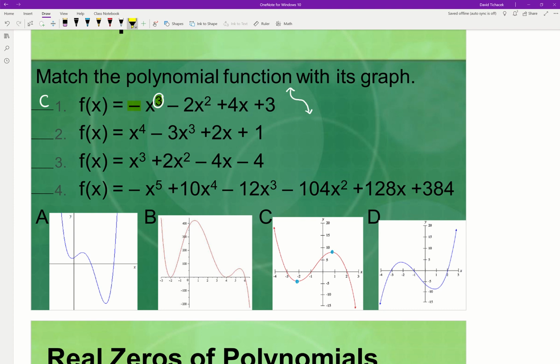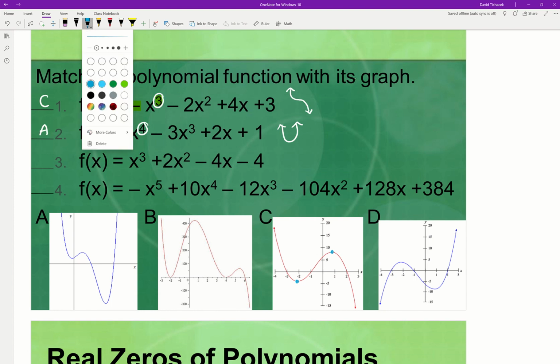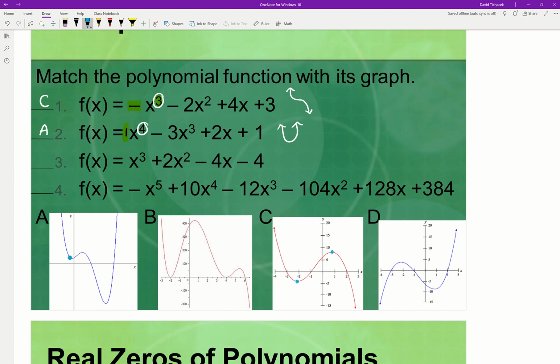In the case of the next one, I have a positive leading coefficient. It's positive 1. And I have a degree here that is an even number, so I'd have two ends that would both point up, and because the degree is 4, I would have one less than that as the number of turning points, which would be 3. It looks like the only thing with the end behavior that we're really looking for is going to be part A, and just visually checking here and confirming really quickly, we do have 1, 2, 3 different turning points on that function's graph, and so that checks out.